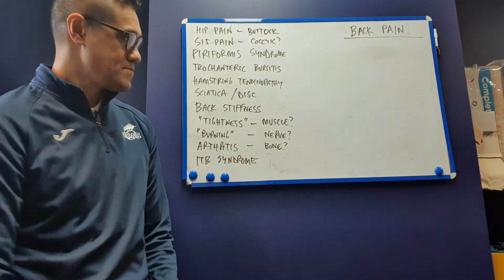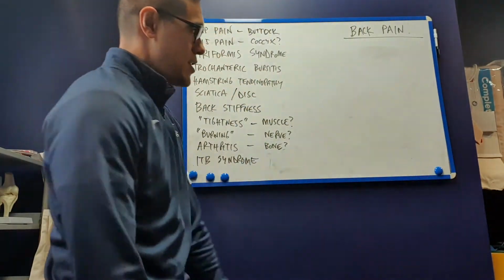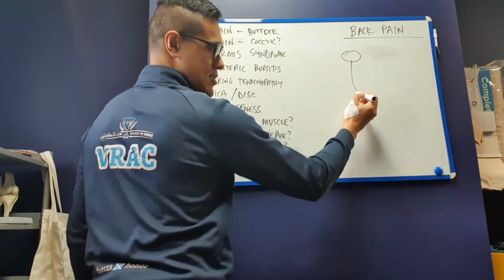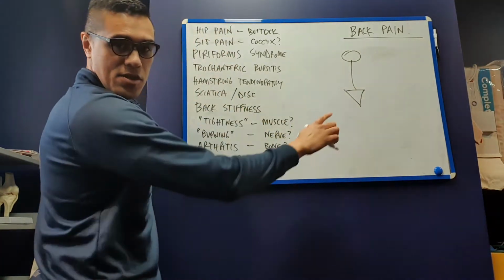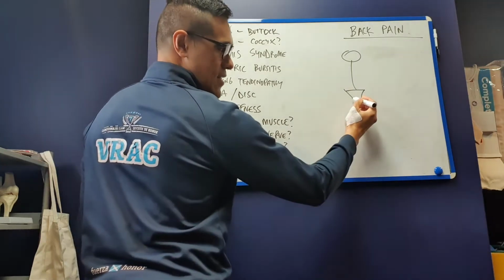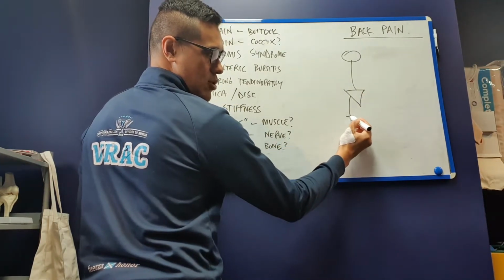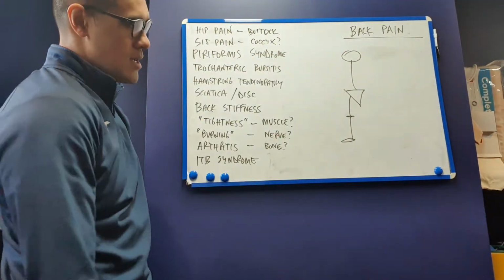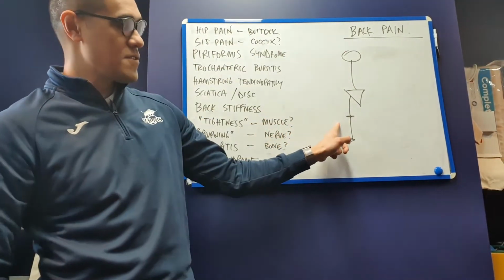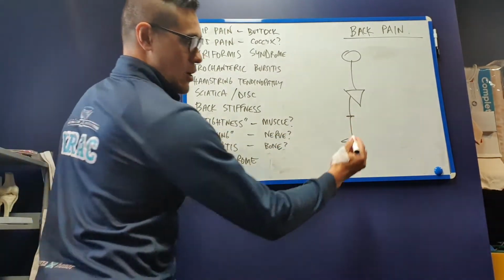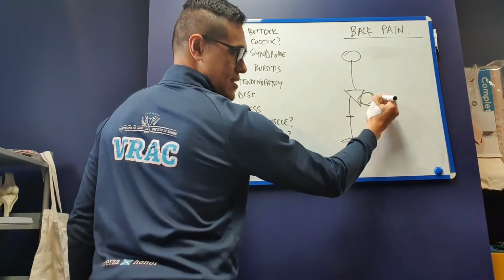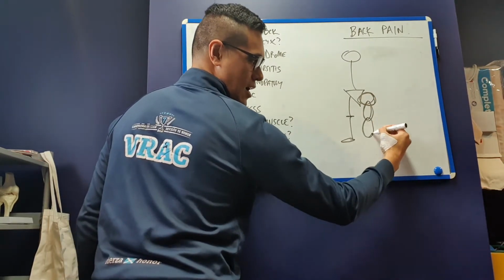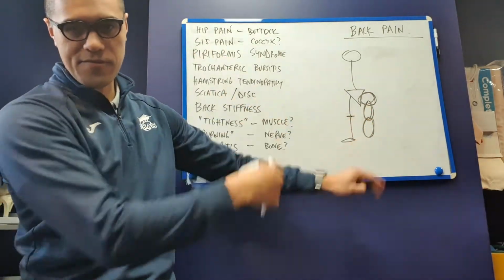So if we look at the basic, simple anatomy of your back, if this is your head, okay, this is your spine, that's your hip or your pelvis, and then you've got one leg, we'll call this your knee, and then your foot, okay? So this is your spine. Now, if we draw on the other side of your spine, the muscles, it would be your big backside, okay? Then your hamstring, then your calf, okay? We're looking back to front.